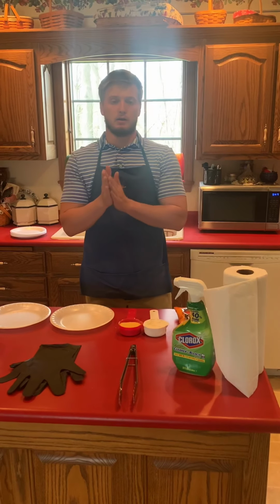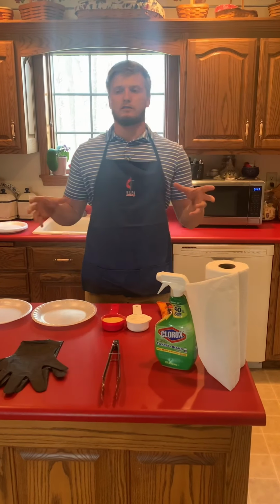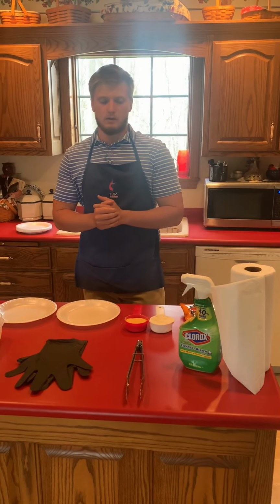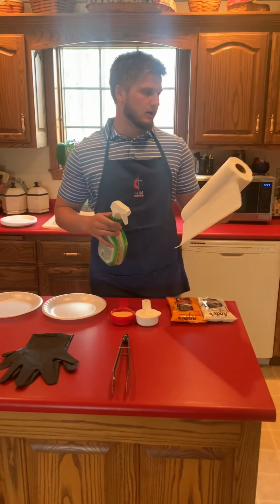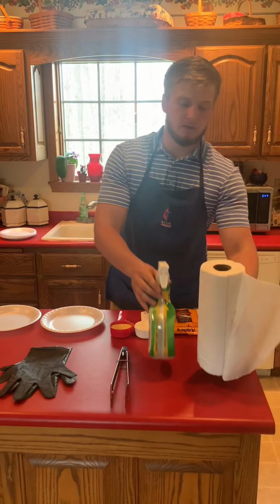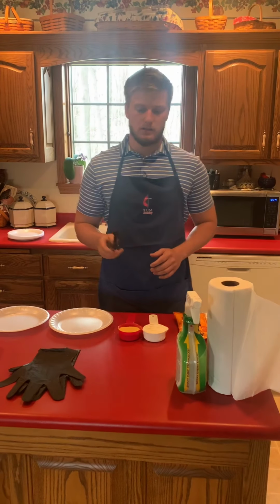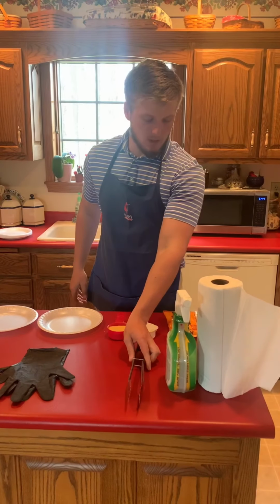It's important to clean your hands, wash your hands, especially with the current pandemic that is going around. It's important to do all that before you get into touching your own food that's going to eventually go into your mouth and other people's mouths. So the first thing I did was I used some Clorox and cleaned the countertops off and also the dishes. That was the first thing I did, including one of the silverware that I washed, the prongs here that I'm going to later use to flip the fish while they're in the oil.